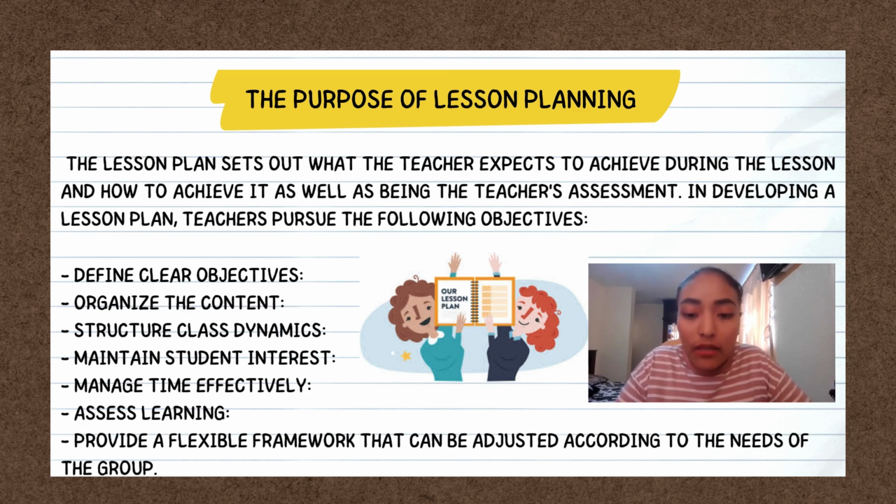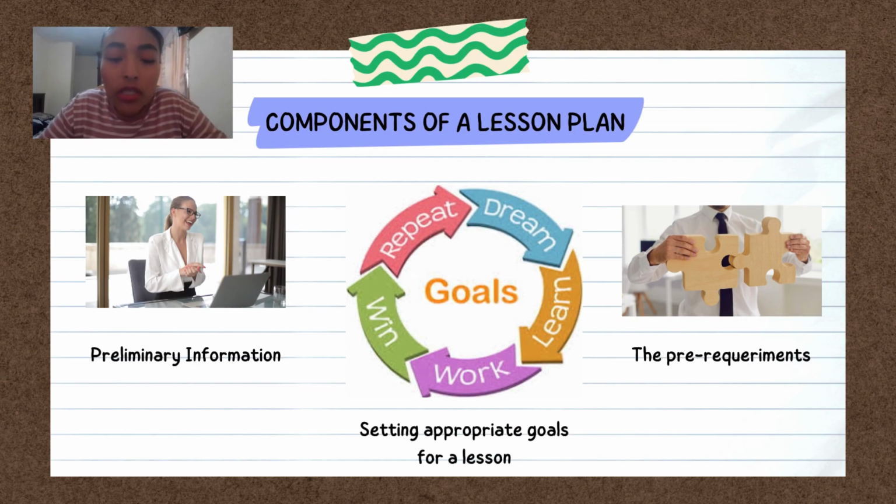Assess learning. Facilitate measurability of student progress by planning assessments that reflect the stated objectives. Provide a flexible framework that can be adjusted according to the needs of the group. Components of a lesson plan. Lesson planning is essential in teaching English as a foreign language. The following are the key points that a teacher should consider.